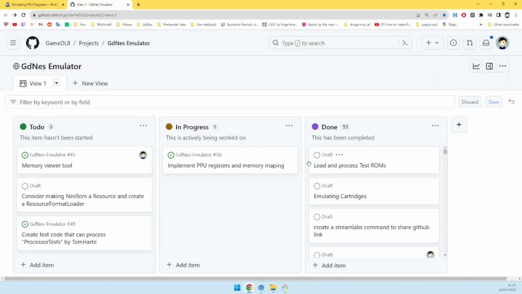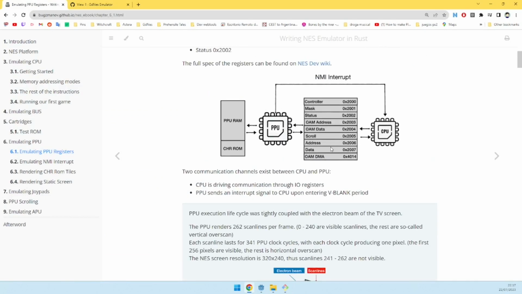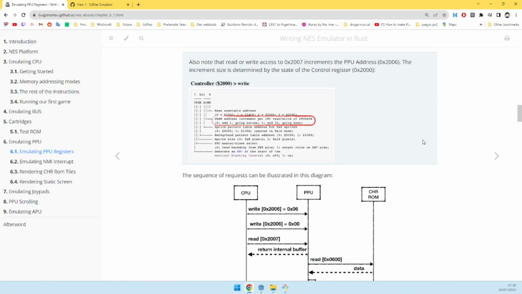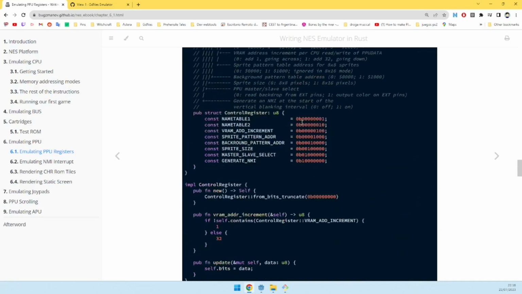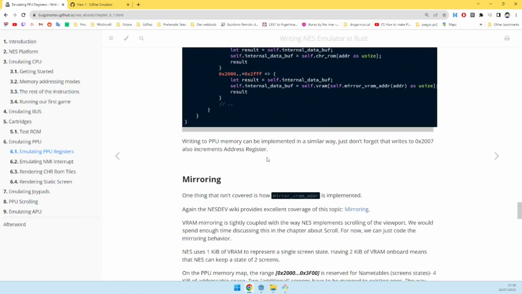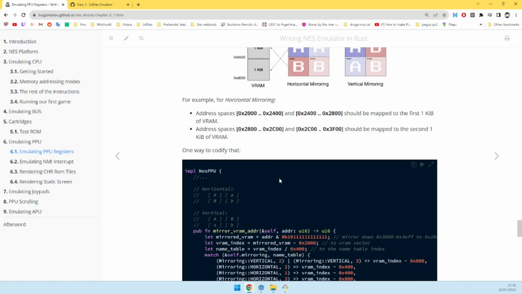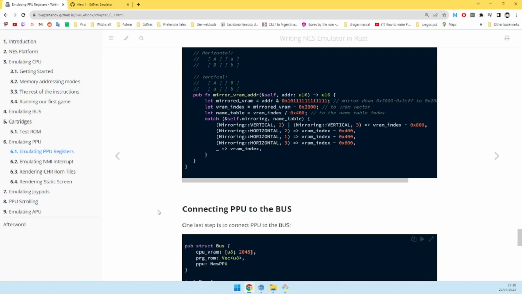So, the last thing we have been working on was creating the registers, and we managed to make the address register and data registers, or somehow some of it. I made the implementation of mirroring with just a copy paste without making an extensive reading of it. So I will now take time to read it and understand it before going to connecting the PPU to the bus.